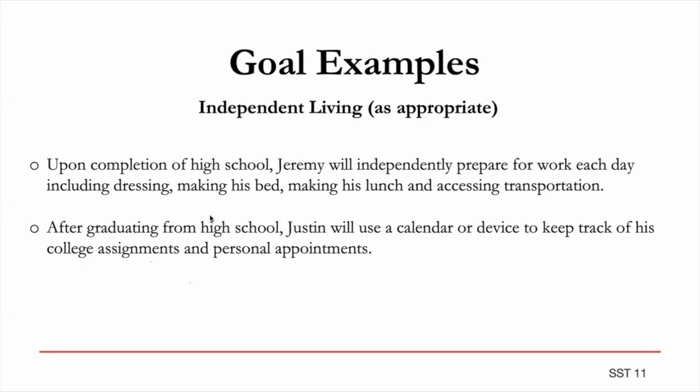So we have a question. What do we do if on the AATA, the student has no identified post-secondary needs? They're 18 years old and are adamant they know all they need to know. They have their post-secondary goal, but they feel they do not need assistance in that area. What would we put in the IEP?